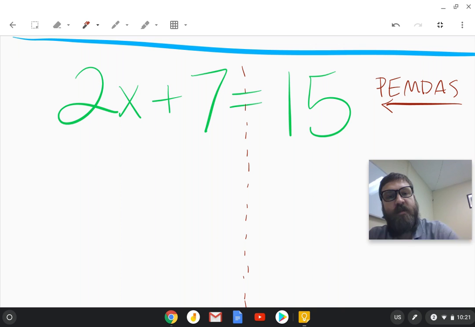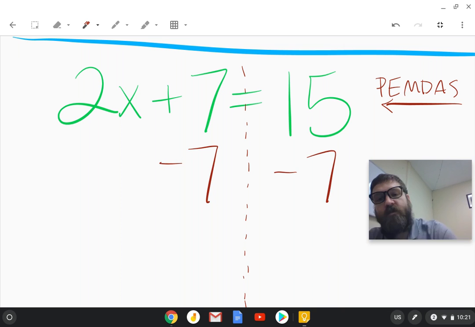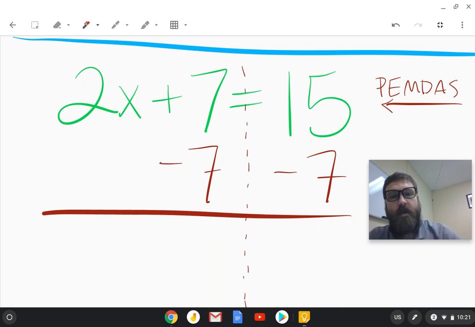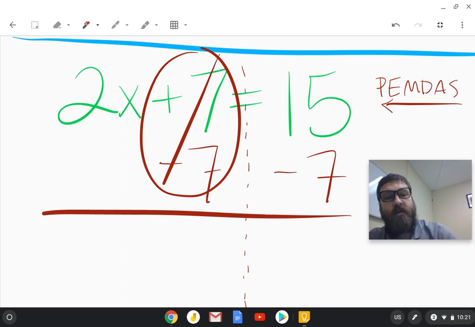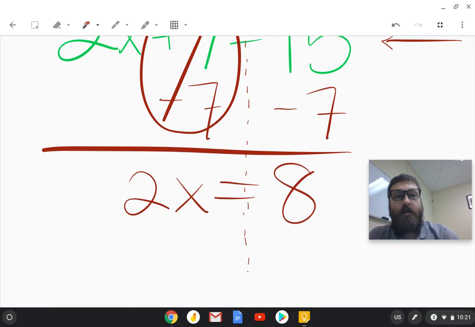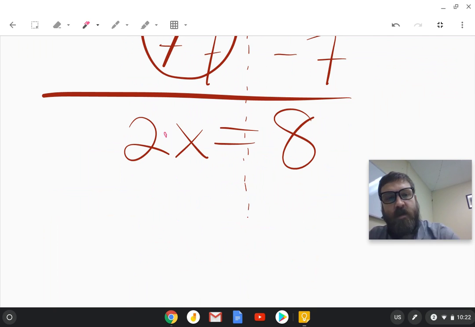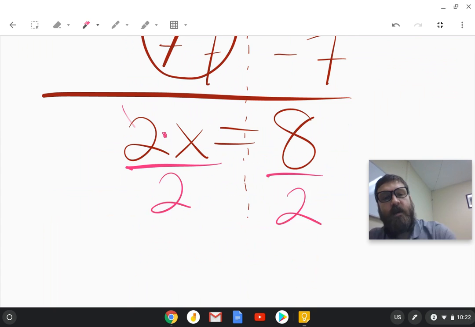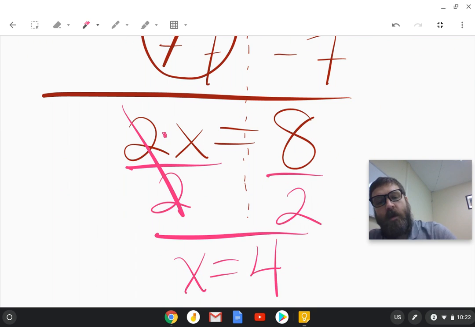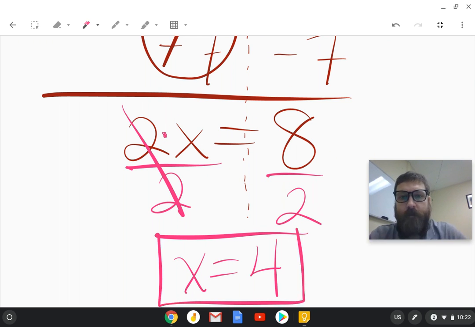So we're going to start with the 7. And the way we're going to do it is we're going to subtract 7. And if I do that to this side of the equation, I must also subtract 7 from this side of the equation. This 7 minus 7 cancels out, and I get 2x equals 15 minus 7, which is 8. 2x equals 8. Well, this is 2 times x, and if I'm multiplying, then in order to get rid of it, I divide, and those cancel out. That gives me x equals 8 divided by 2, which is 4, and that is the solution. So that's what it looks like when there are multiple steps.